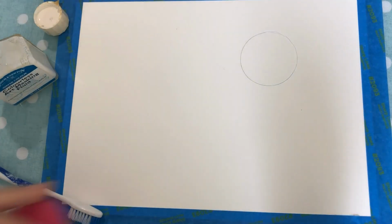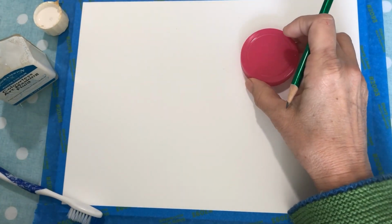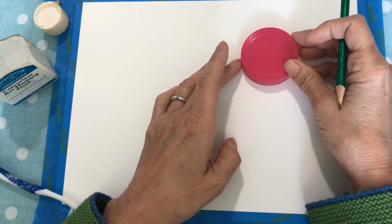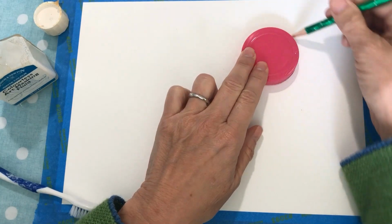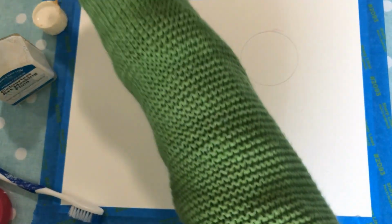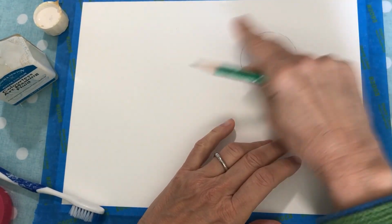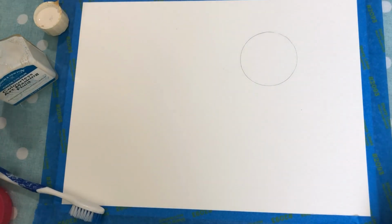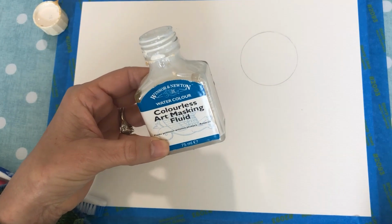Okay, so at this point, what I want to do, oops, I didn't trace that well enough on the top. Let me get that. There, that's better. You can always erase if you need to erase anything. Oh, here's my eraser. Okay, so what I'm gonna do is take this colorless art masking fluid.